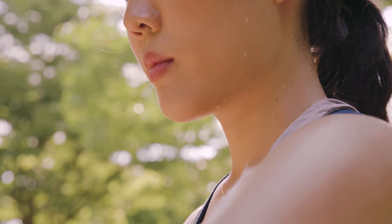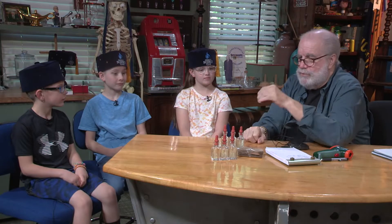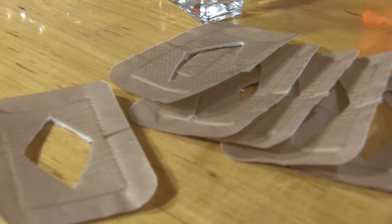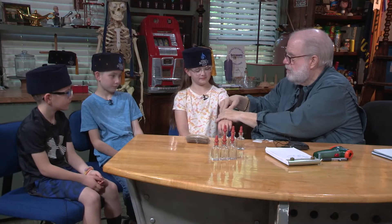Because the sweat cools our body down. Are you sure about that? Yeah. Well, we're going to do a little science demonstration to show how much heat your body gets rid of when you sweat. So we're going to have to use you as guinea pigs — like test subjects. I want you to take these band-aids right here. We cut a hole in them and we're going to peel them to make some little test spots on your arms. Because when you do science experiments, you have to have something called a control.